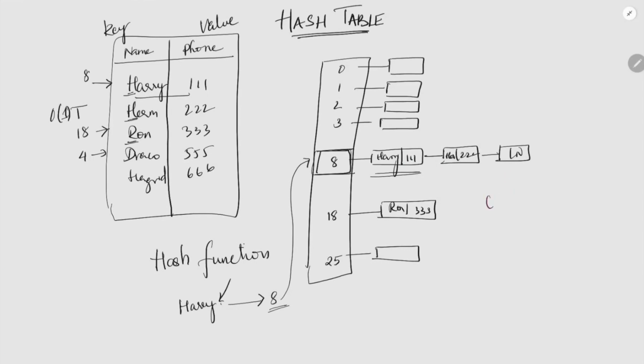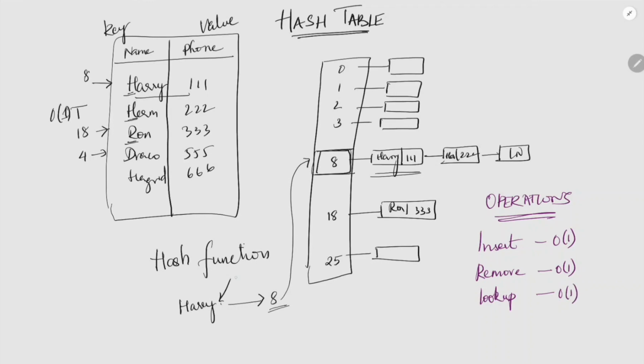So these are the three basic operations that you perform on a hash table. That is inserting an element into the hash table, removing an element from the hash table, and finally looking up a value in the hash table. All these are considered to be O of one operations. Once you have the key, you apply a hash function on it, go and look up the key directly in the dynamic array and access the corresponding value in the linked list.